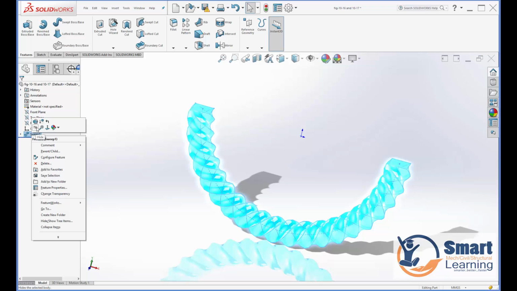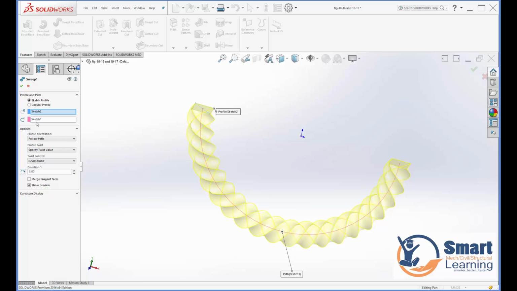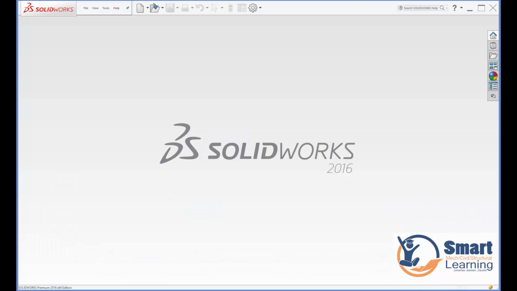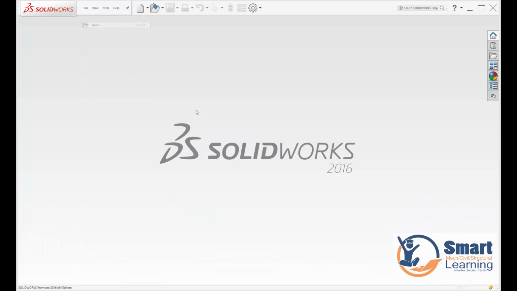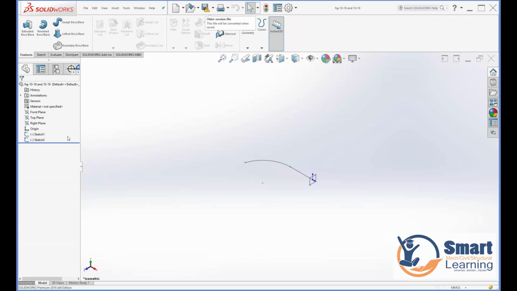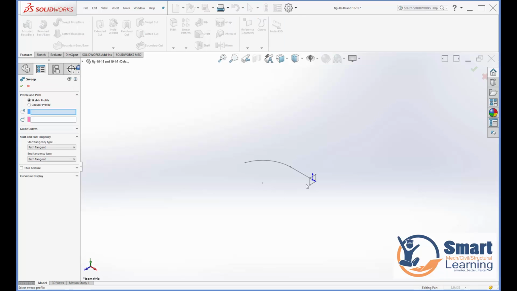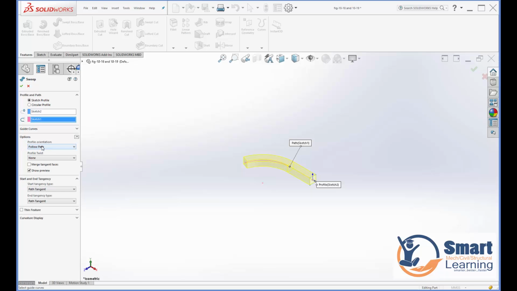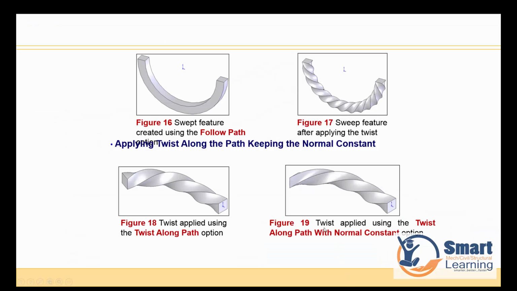So if you just edit this feature, to see this exact mapping, I'll show you through this example where you can really see the difference between the twist and normal option. I'm selecting the cross section and the path, and here if you go to this option, you can see follow path and keep normal. So these two differences I was discussing here, the normal constant and the follow path.